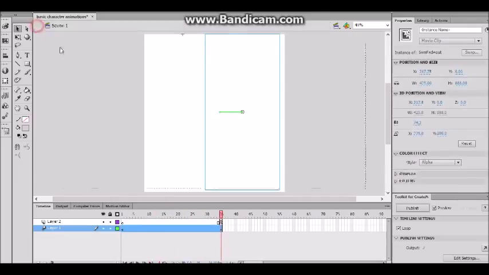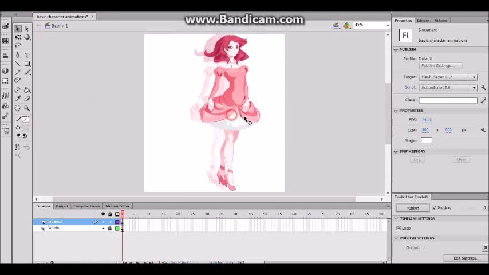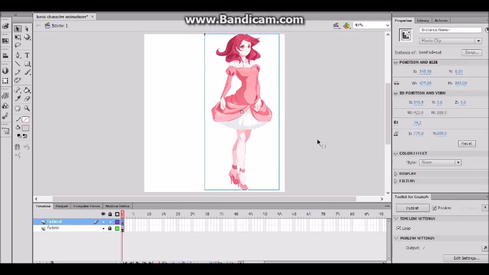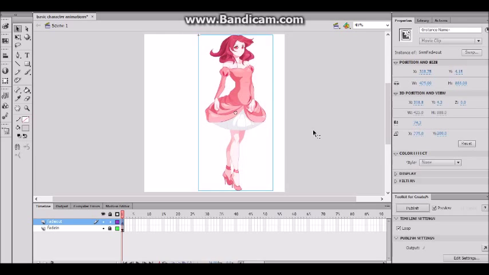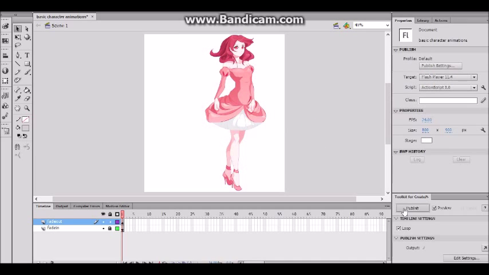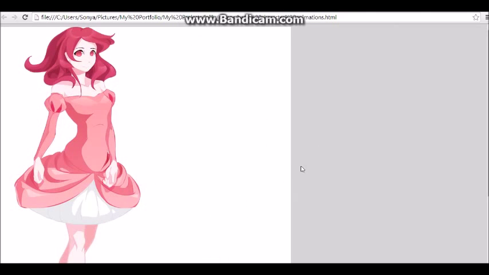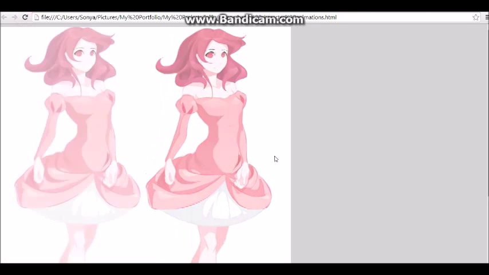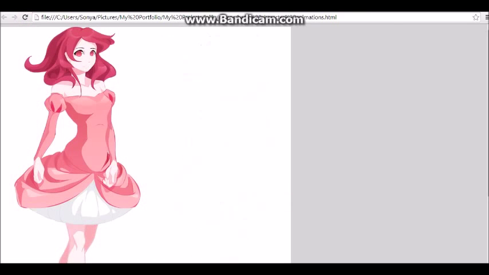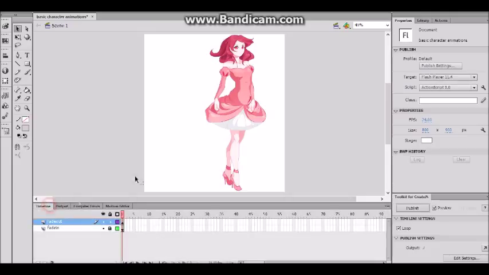Now let's go ahead and test it, publish it again, and see what it looks like in the real screen. And press publish. Woo, look at that. She fades out very nicely. Let's refresh it again and look at it. Woo, it's fading out, slide. Now that looked a little bit awkward to you, didn't it? Like, it wasn't really smooth. It was just like she moved like a robot.